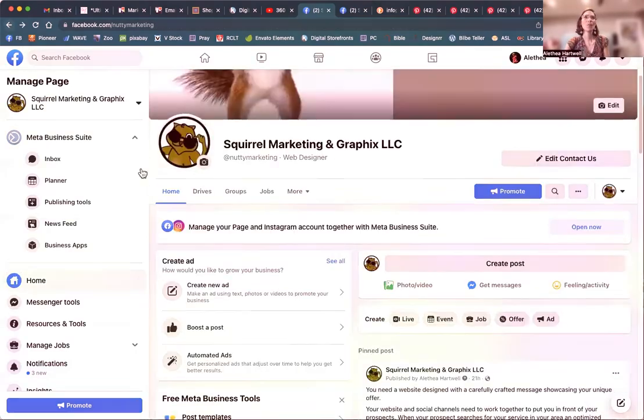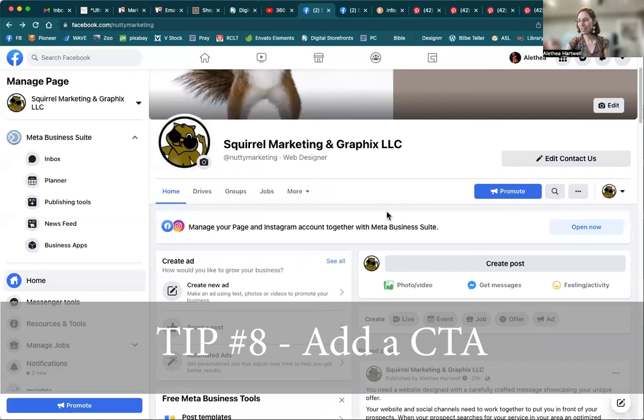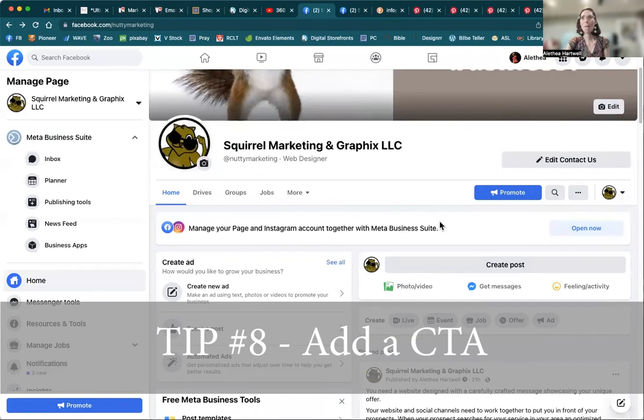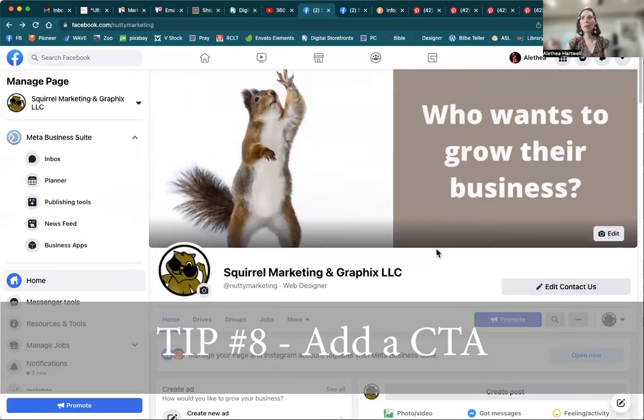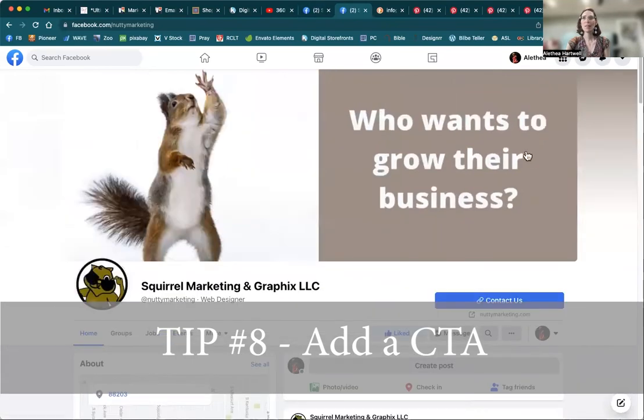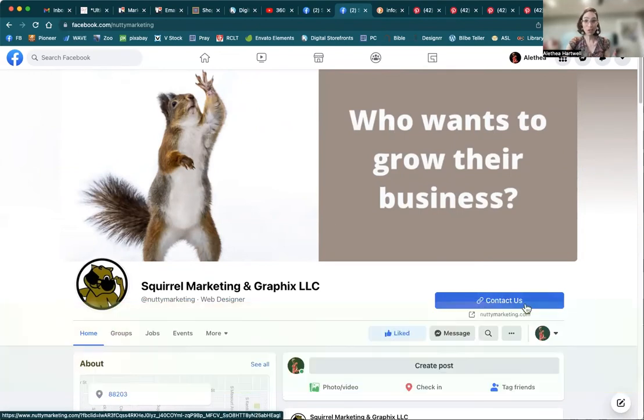Okay. So next on my list is add a call to action button. So at the top of your page, when somebody comes to visit the page, you have the opportunity to put a call to action right here, which is awesome, right? If I want people to email me, or if I want them to shop on my website, or whatever I want them to do, it's important.